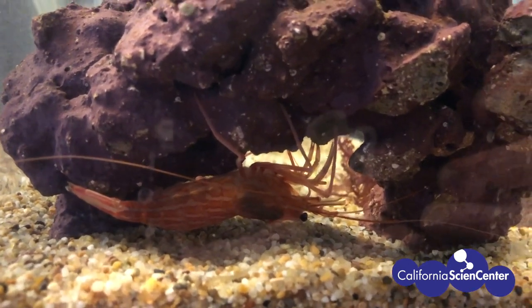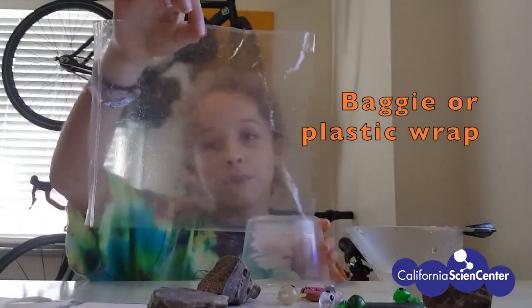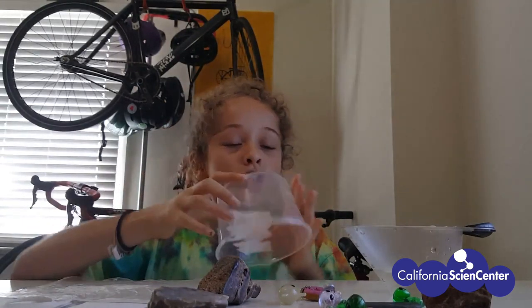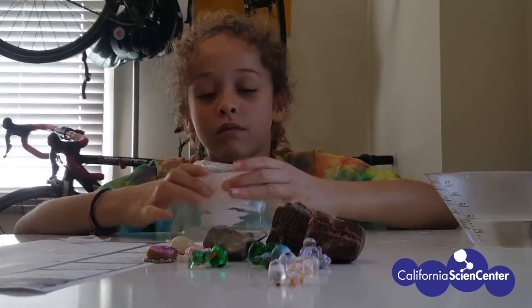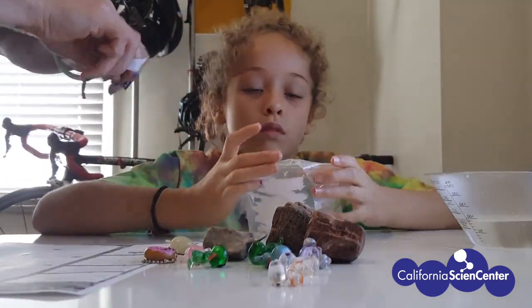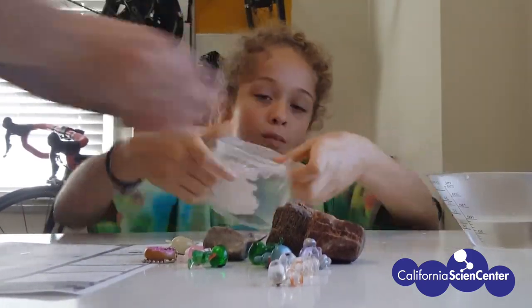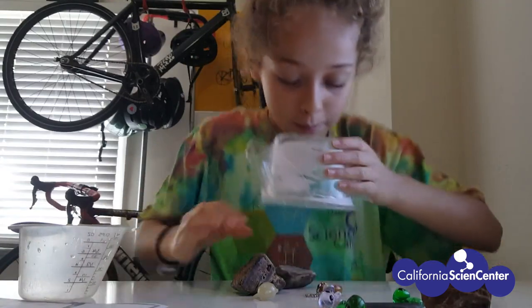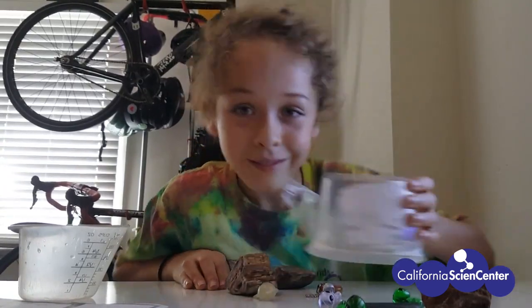Check out this scientist making her own microscope. Hi scientists, join me today to make a microscope. You can use a plastic baggie, a ceramic wrap, a cup or a container — make sure it has a hole, and have an adult make it so you don't get cut — and water and a rubber band. Then get your little toys, or rocks, or twigs, or leaves, and look at them with your microscope and see what you can find. Bye! Have a good day.